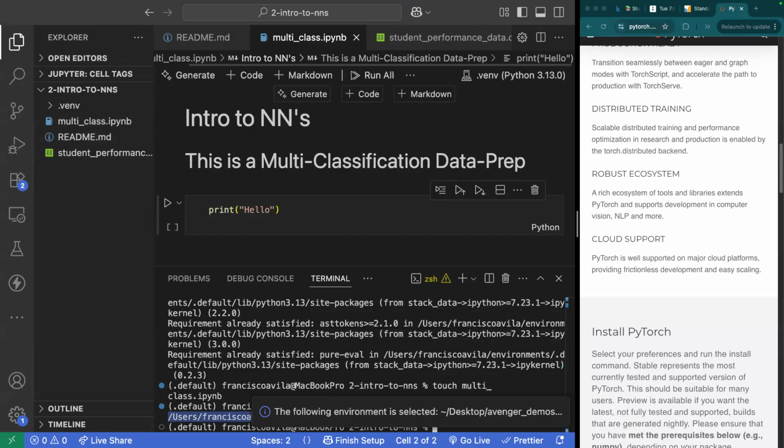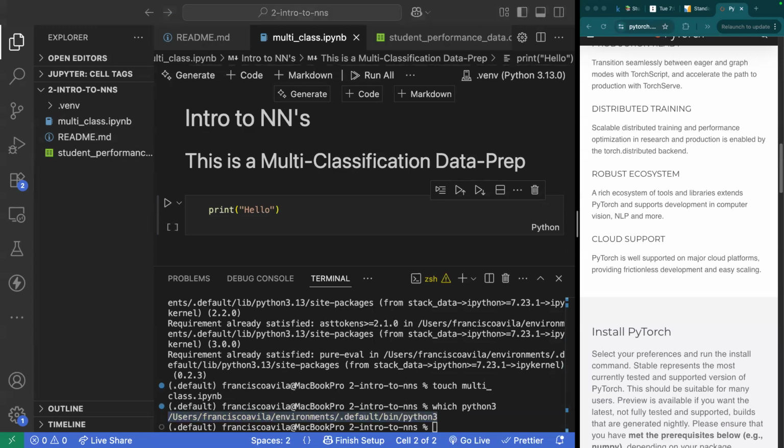And now you can see that it's recognizing it as actual Python. All right, again, we'll go ahead and select Python interpreter.